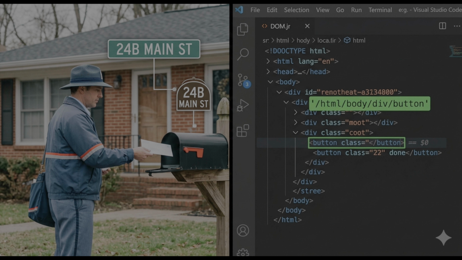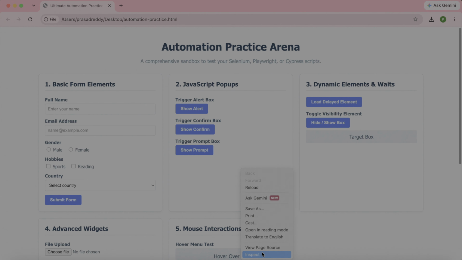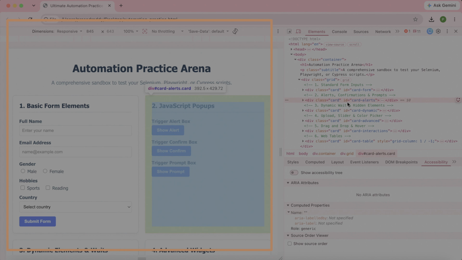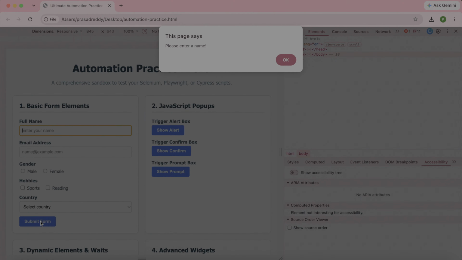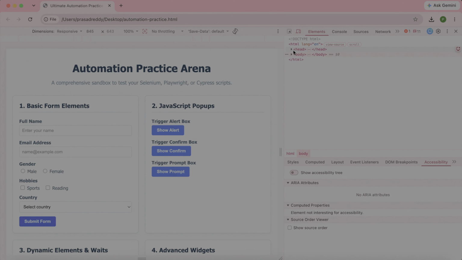Now, let's see this on a real web page. I'm going to open a website and right click on the page. Then I'm going to select inspect. And now we can see something interesting. On the left, you have the web page, and here we have the HTML. This HTML is what we are going to work with throughout this XPath series. For example, here I have an input field, and here I have a button. As a human, I can look at the page and immediately understand this is the username field. This is the login button. But automation doesn't look at the page the same way we do. It needs a way to identify those elements. That's where locators come into the picture. And XPath is one way of locating those elements.